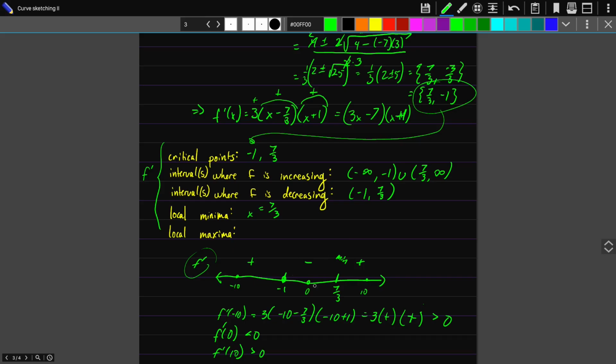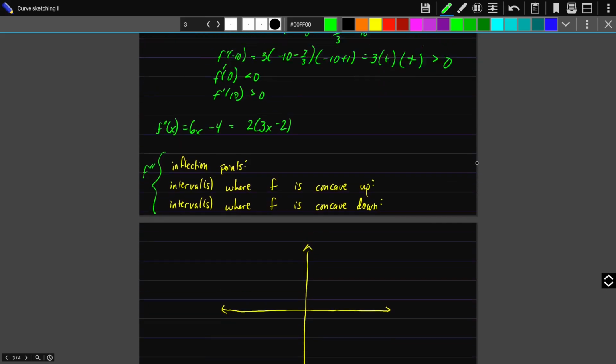Local maxima, it looks like there's one here. So if my function is increasing and then it starts decreasing, that's going to be a local maximum. So that would be x equals -1 is the local max. So now I know some information about my function. And so I'm ready to graph it already, but I haven't looked at the second derivative yet. So just from this, I can get a graph of the function, but the second derivative will help me make that graph a little bit more accurate, basically.